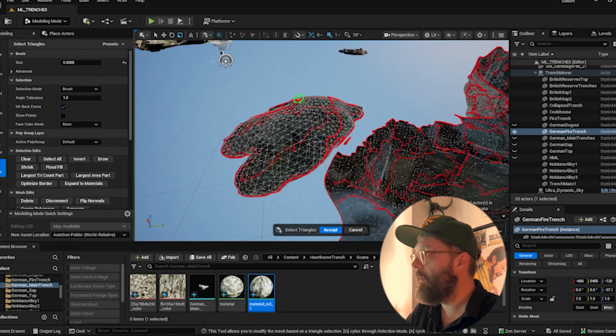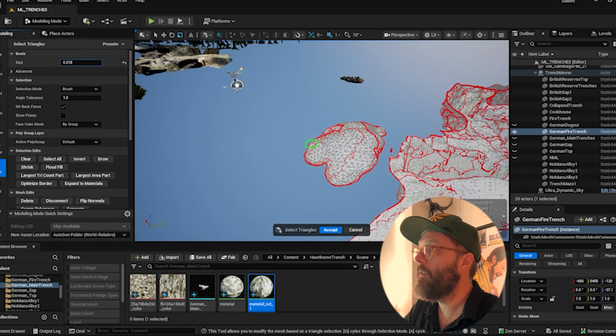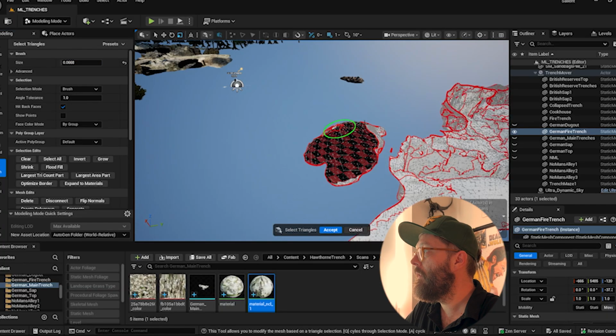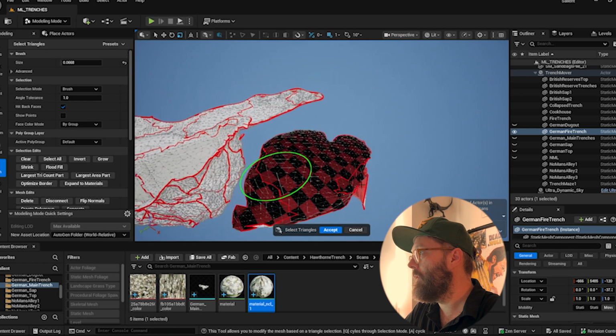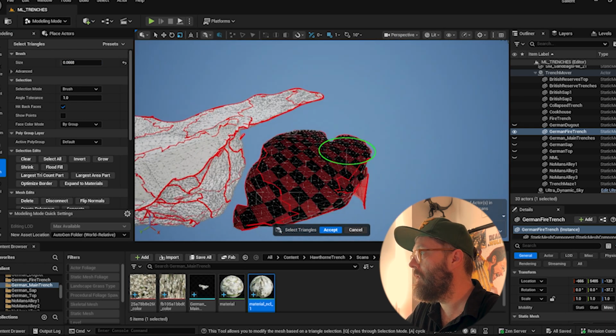If there's a big area you want to delete, we can use a slightly bigger brush. So make sure we're not leaving polygons hanging around.